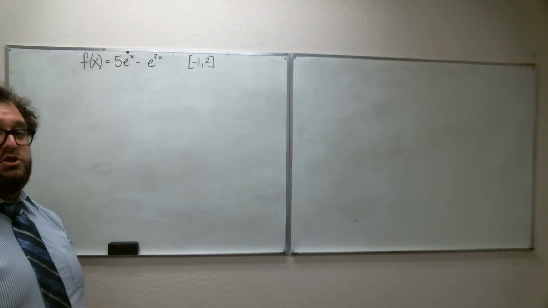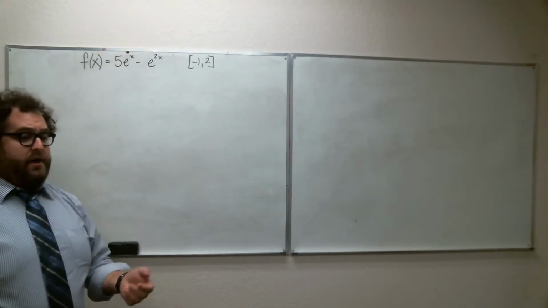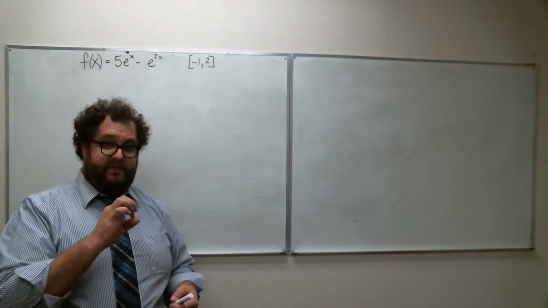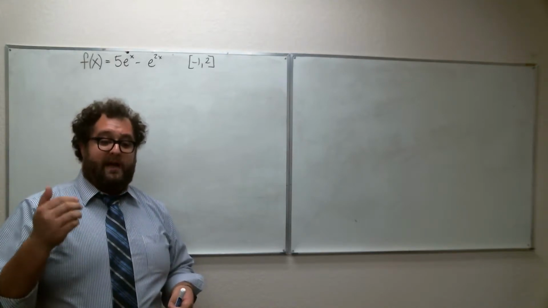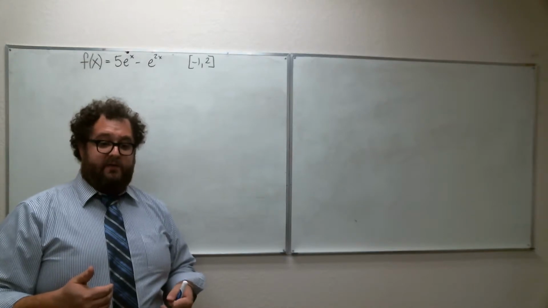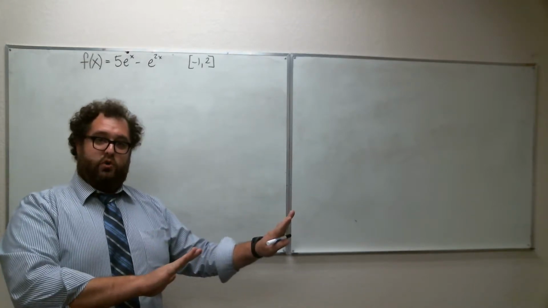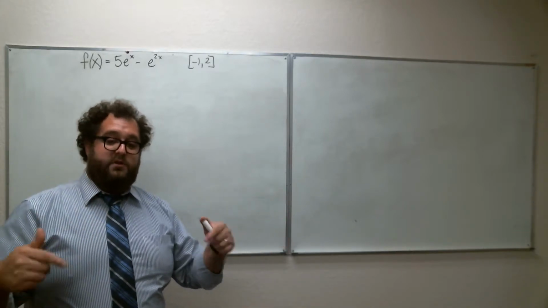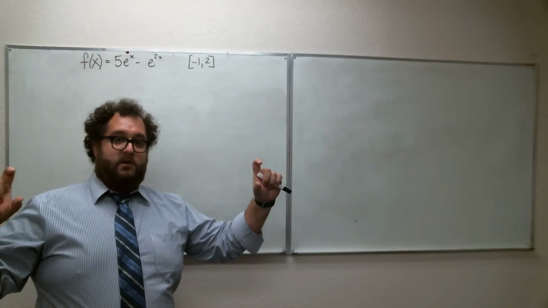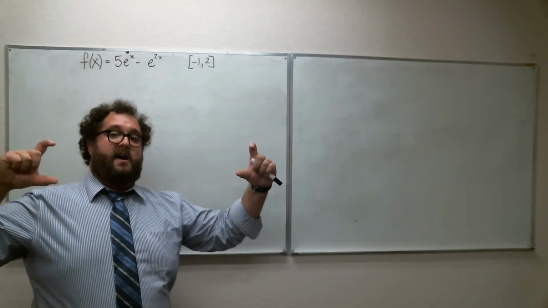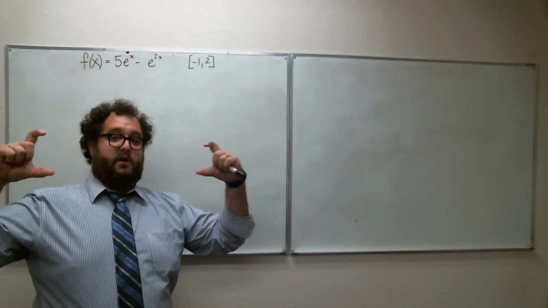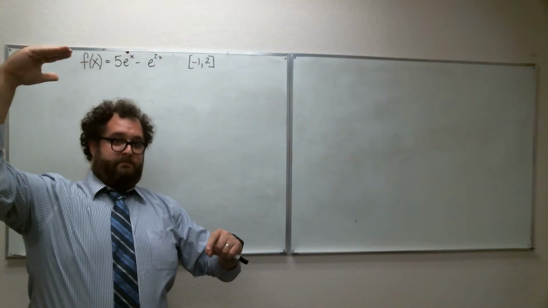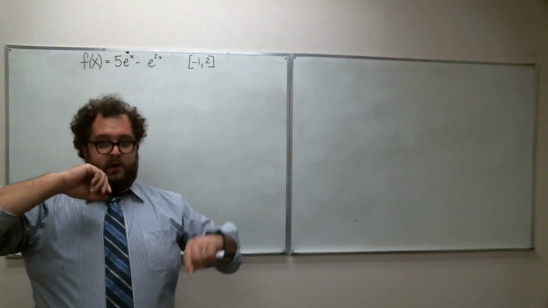So we can use the extreme value theorem, and it says this: find a derivative, set the derivative equal to 0, and that'll give you your critical values. Once you have your critical values, evaluate the original function at your critical values and see what you get. But you also have to do the same thing with a and b, your endpoints of the interval. So evaluate the function at a and at b and see what those y values are, because that might give you a maximum value or a minimum or vice versa.